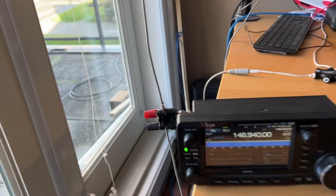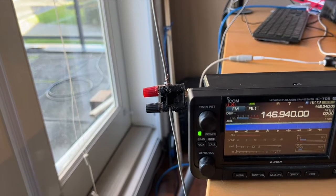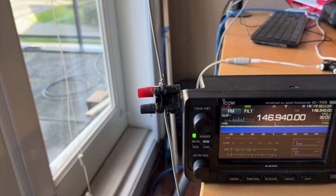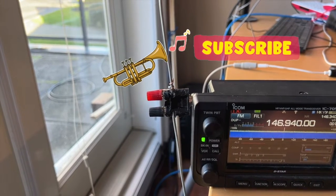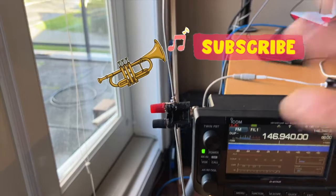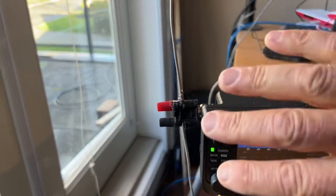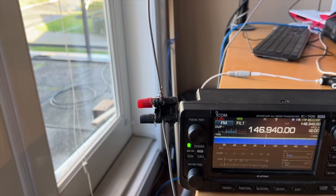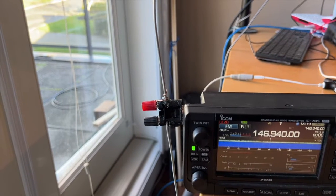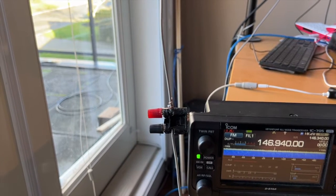Now the other thing too, if you're doing horizontal polarization, like you saw I did that QSO yesterday with VA7BAW, Brent. By nature, this antenna will flip to horizontal just because of the weight. So I was racking my brain. I thought, you know what? I've got to find a way to make it so that the Moxon always is upright, up and down like this, because it's vertical polarization.